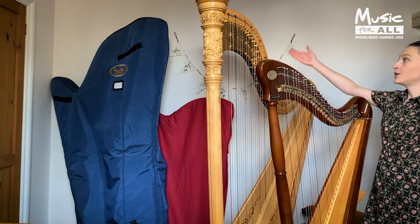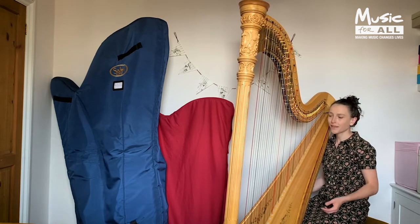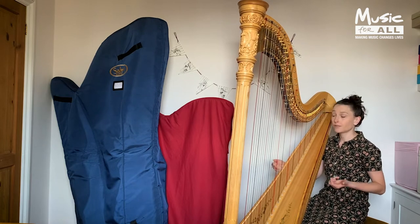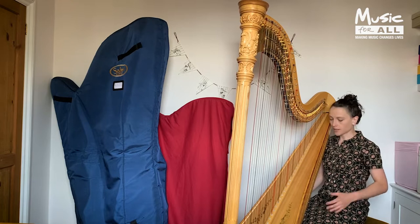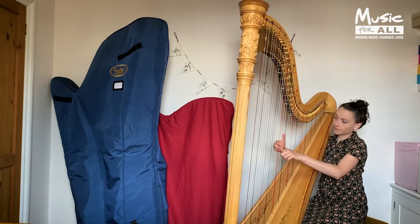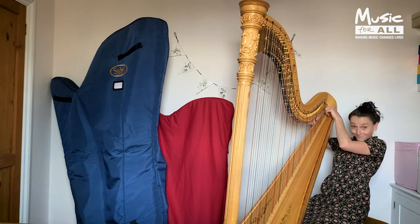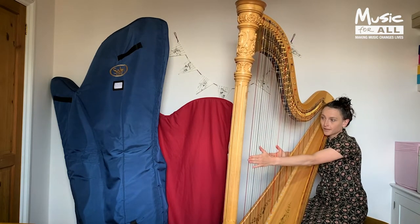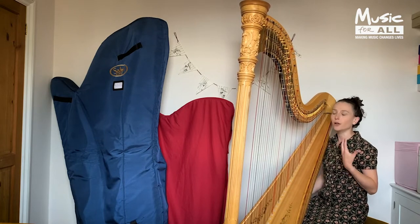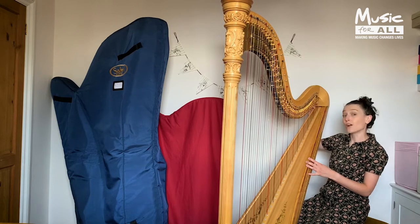Today I'm going to concentrate on the concert or pedal harp just behind me. This is the kind of harp you would usually see playing with a big symphony orchestra. It has a bigger sound than the lever harp and it has more strings — on this harp I have 47 strings. The really big long strings at the bottom are wound in metal and they create a really low bass sound, whereas the tiny little strings here, both thin and short, create a very high sound.